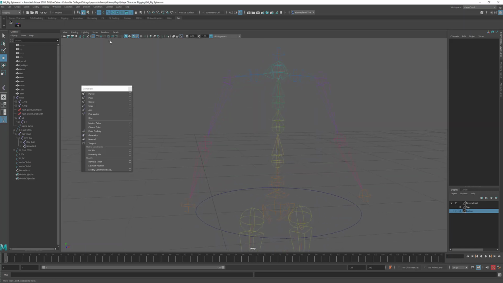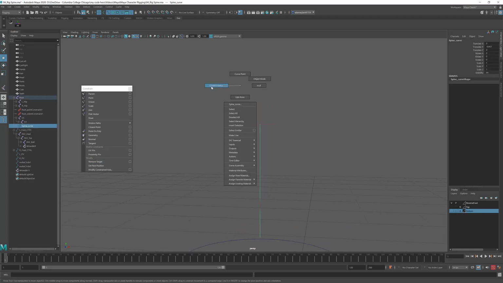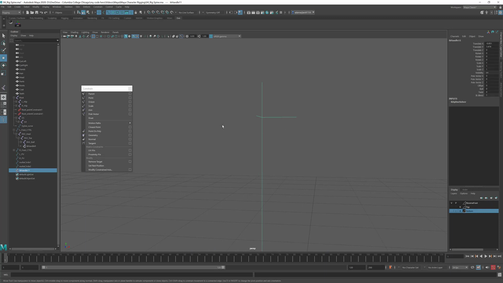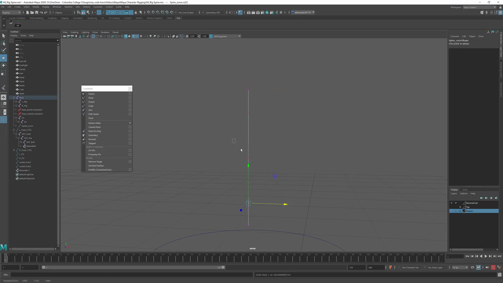And so what we can do too is I'm going to turn off show, excuse me, my joints here so we can see this a little bit better. And on our spline curve here, I'm going to go back to that control vertex. We have one here, we have three.